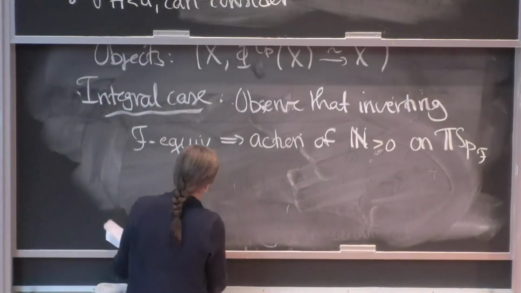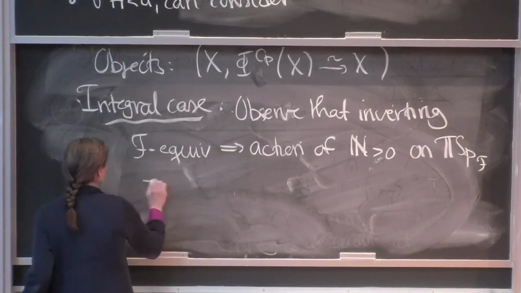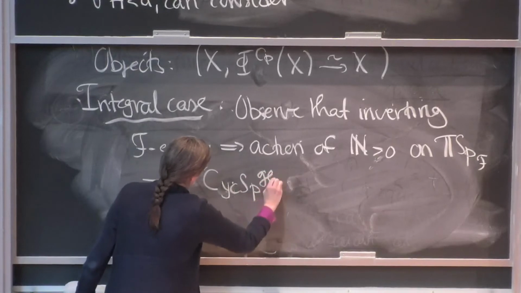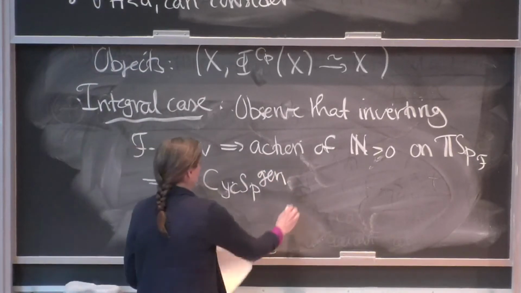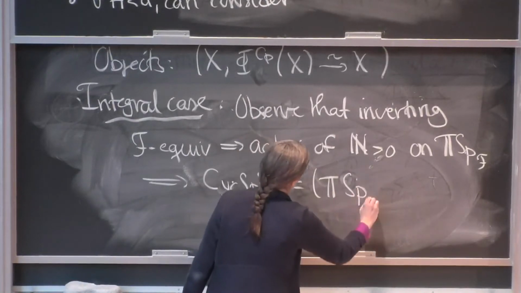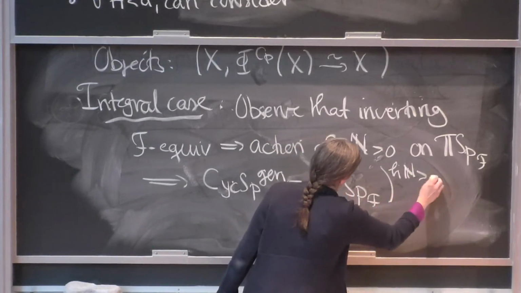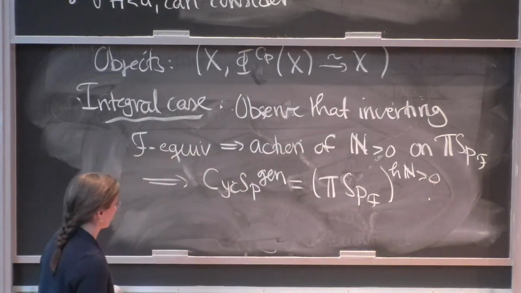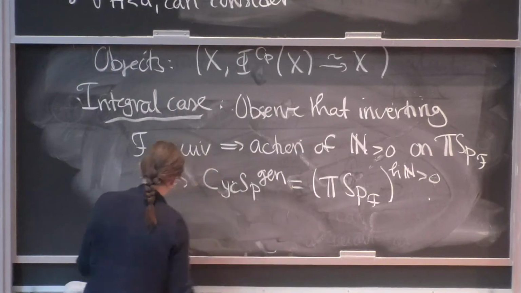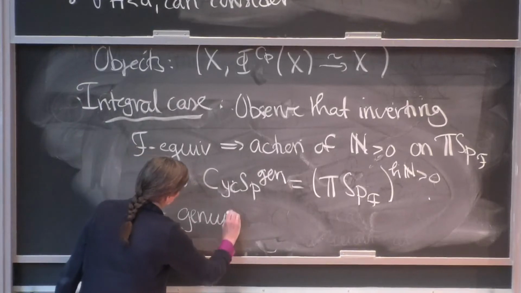Because, there we go. And so what you do is you set the integral version of genuine cyclotomic spectra to be what you get by taking the homotopy orbits of this action on this category. Homotopy fixed points, thank you. I wrote the right thing, I said the wrong thing. Homotopy fixed points, absolutely. So what are the objects? Okay, so this is the category of genuine cyclotomic spectra.